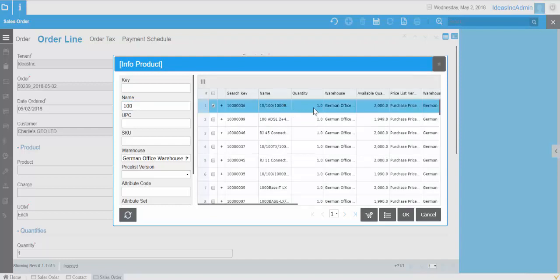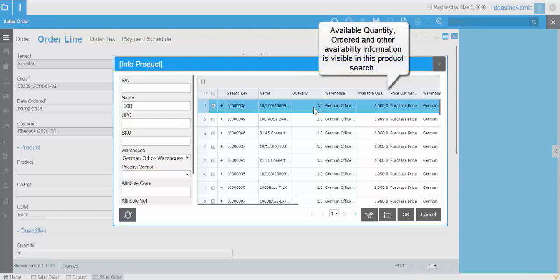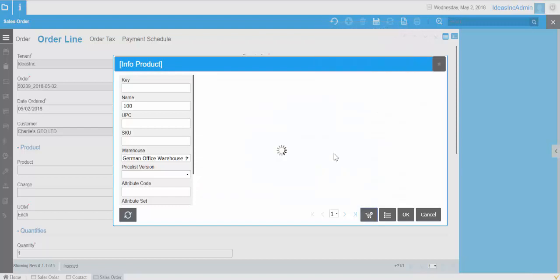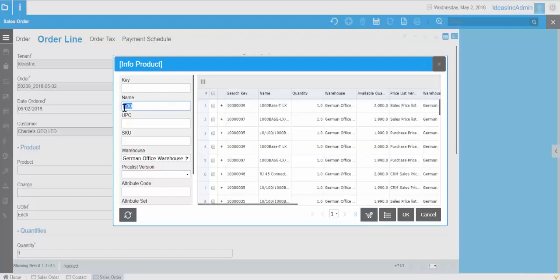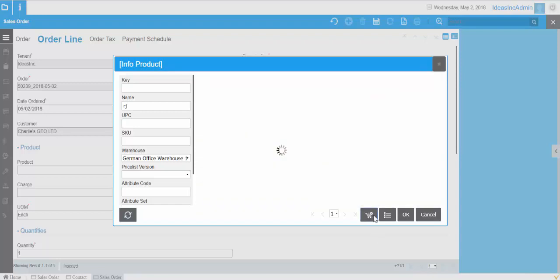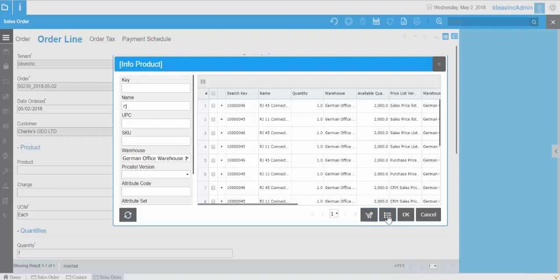I could perform these searches multiple times. I like this product, so I would like to select 10 of it and add it to the cart, and then I can search for another one, let's say RJ, and select 20 of these. Like this I can simply add multiple items into the cart.